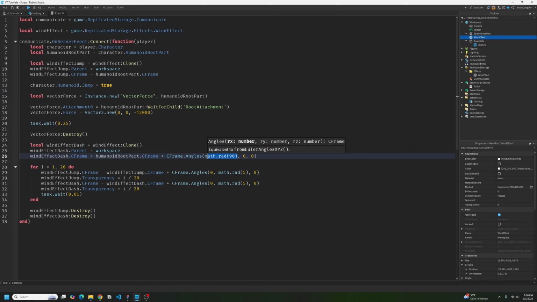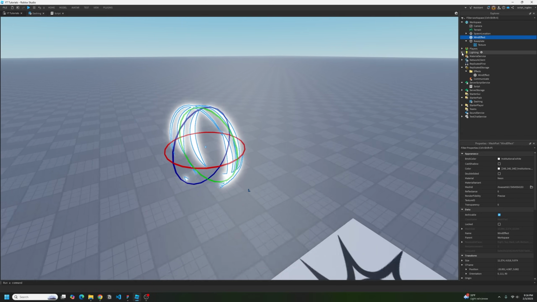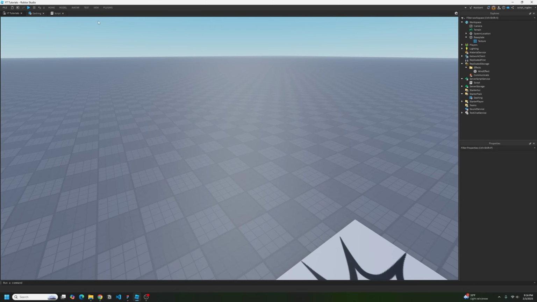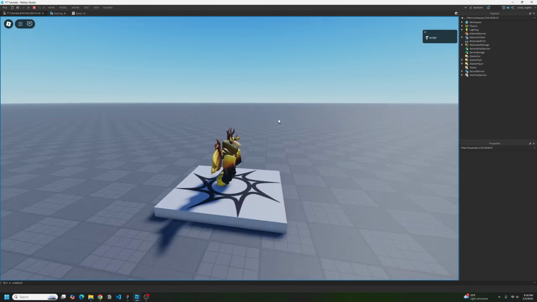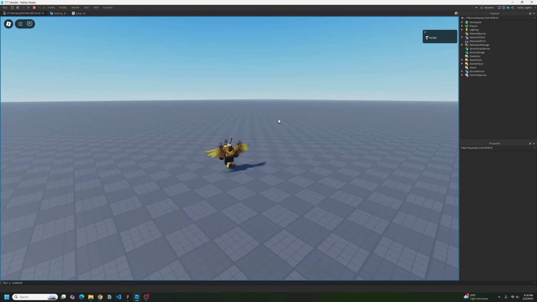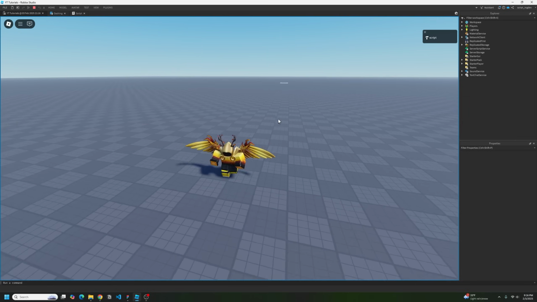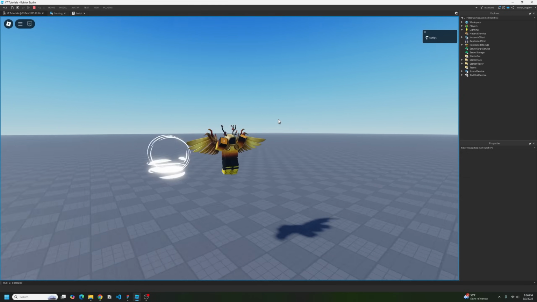And I say that as typing math.rad. We're just going to try to keep this thing simple and not get too mathematical. So we're just saying 90 degrees, okay? All right, so that is going to give you, bam. I think that's all right. Sure, it's not the best, but I think this is pretty good for a YouTube video.